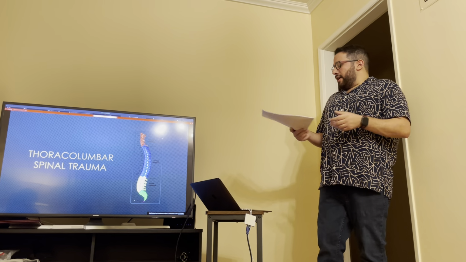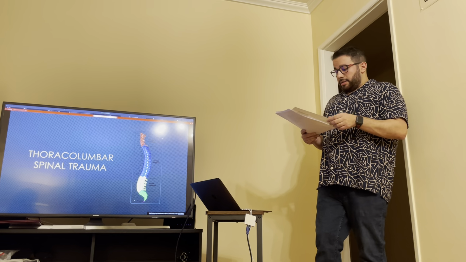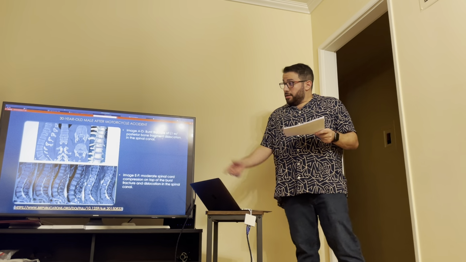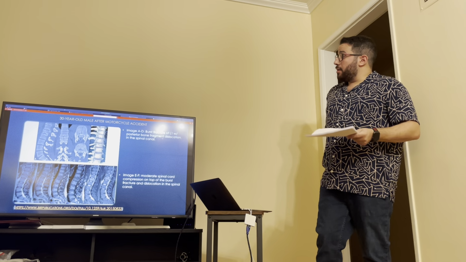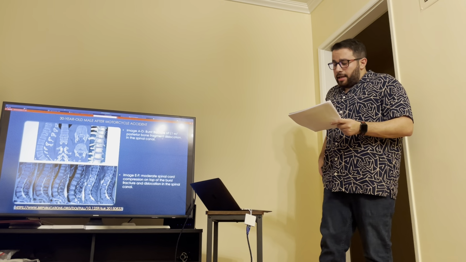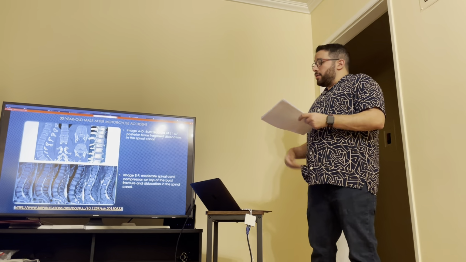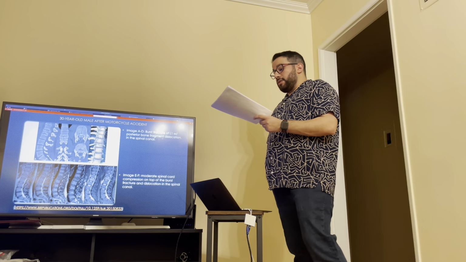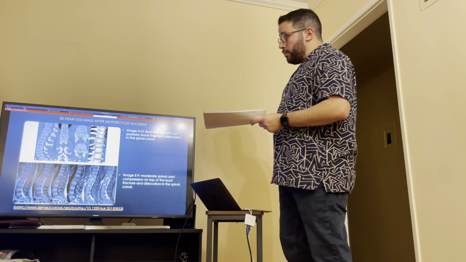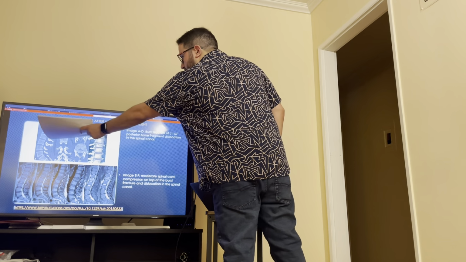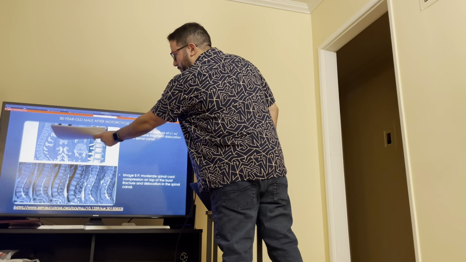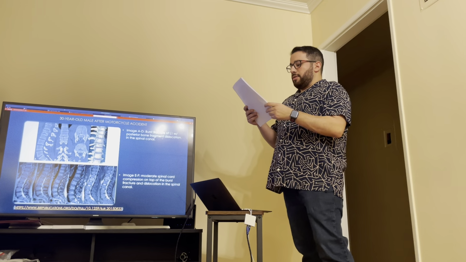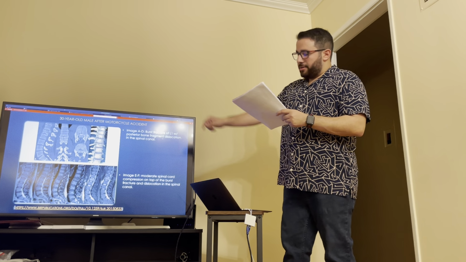Now let's look at evaluating some thoracolumbar spinal injuries after a motor vehicle accident. Here we have an image courtesy of Guarnieri again. We have a 30-year-old male after a motorcycle accident. CT was done, and it shows a traumatic burst fracture of the L1, which is right here, with a posterior fragment. You can see the traumatic burst fracture here and here. And we also do see that dislocation going into the spinal canal.